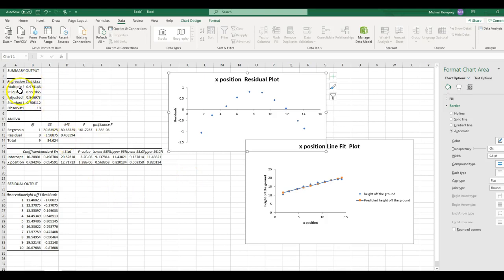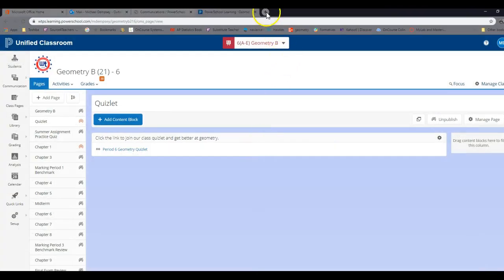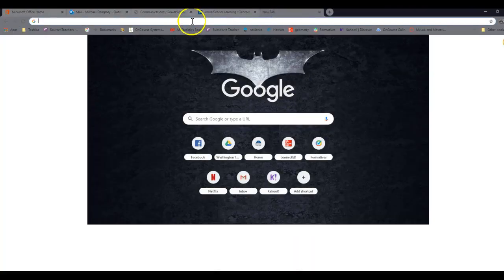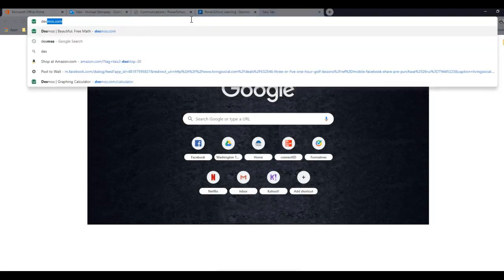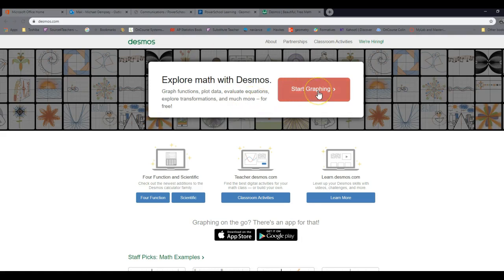Okay, and then you also have your least squares regression line printout here that we talked about how to read and interpret in class as well. So now I want to look at this software called Desmos. If you just go into Google or wherever your web browser is and type in desmos.com, you can create an account. If you already have an account, even better.